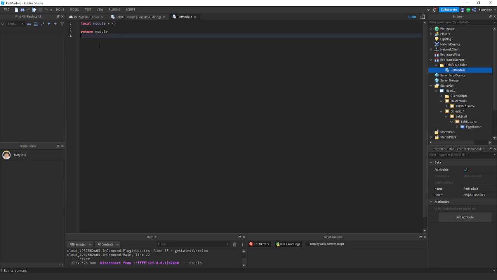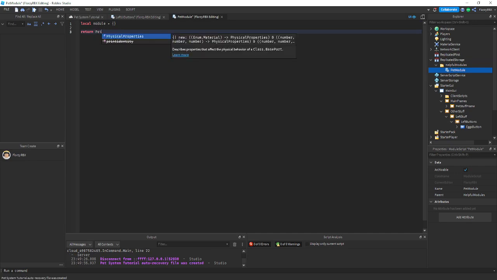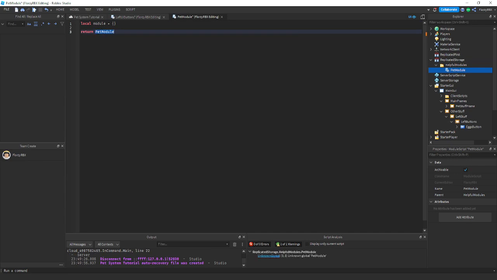What this will do is store everything you need. So we want all the eggs and then put the pets inside of them. So what we're going to do here is PetModule.Eggs equals another table.